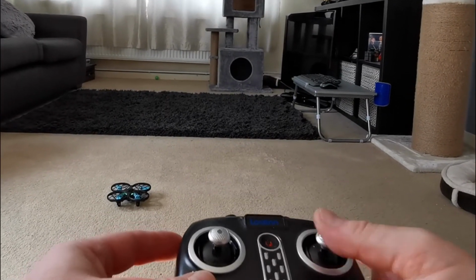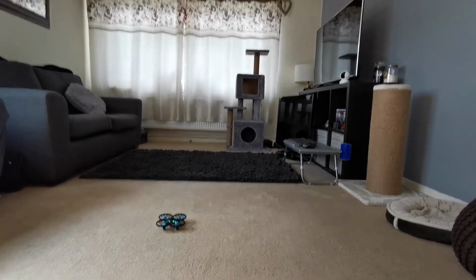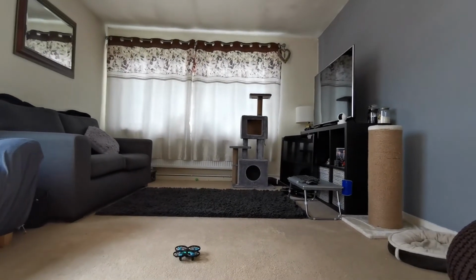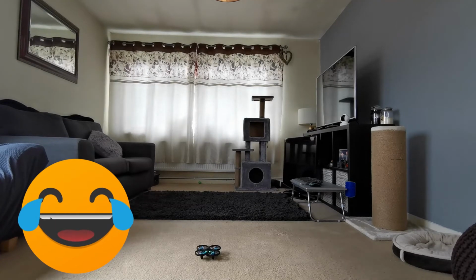So we're going to press this button, two beeps, and we're going to go into speed 2 and just have a little zip around so you get an idea of that. And we'll also do some 360-degree flips. I'm just going to move the camera back a little bit for you so you can see, and we'll go from there. So this is in speed 2. We're just going to have a little zip around, maybe that didn't work, let's redo that one. Let's pause that.